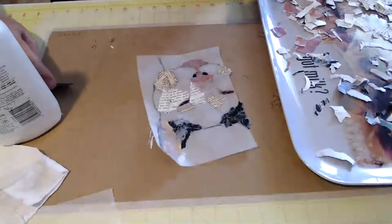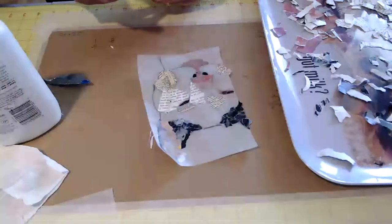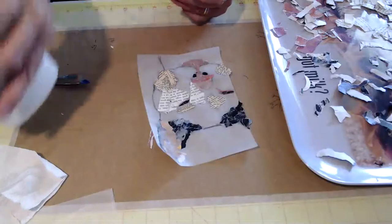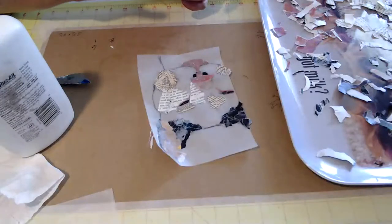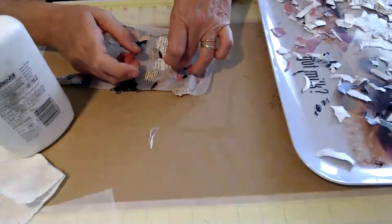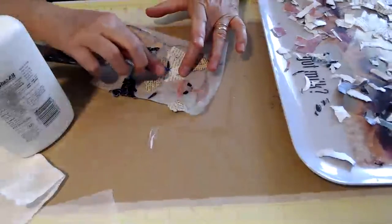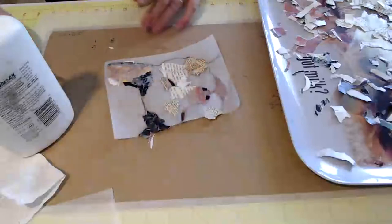I was trying to figure out how I could express the white sections on the cats. And then I said, duh, book paper. It's white. It doesn't have any color added. It's got print on it. So I thought, oh, that'd be really cool to do that. Oh, now he's got a bit of music paper on there.